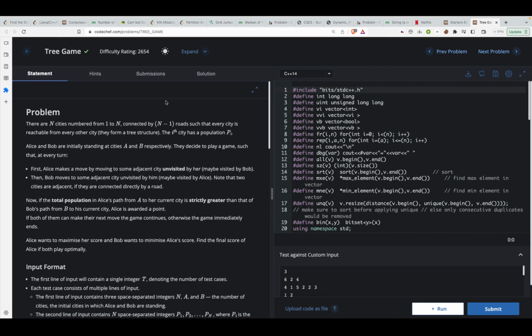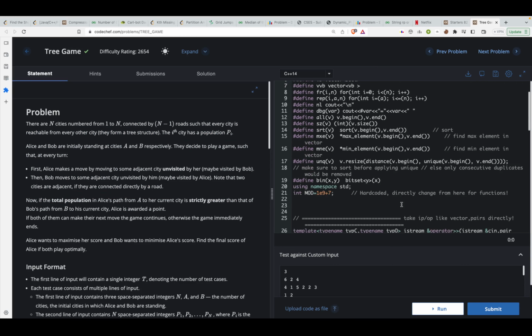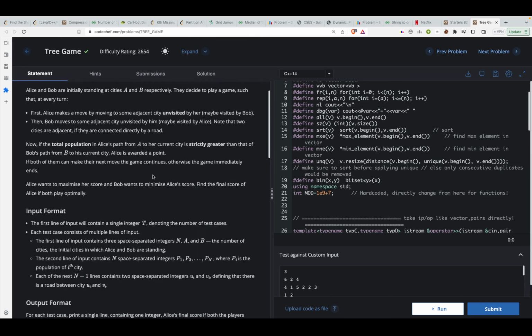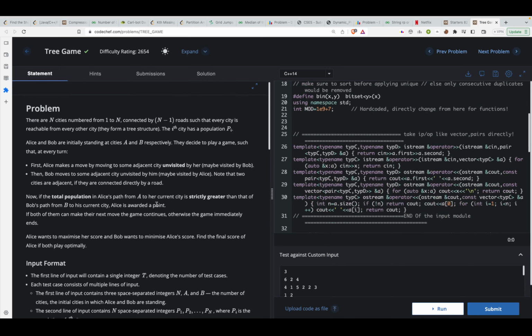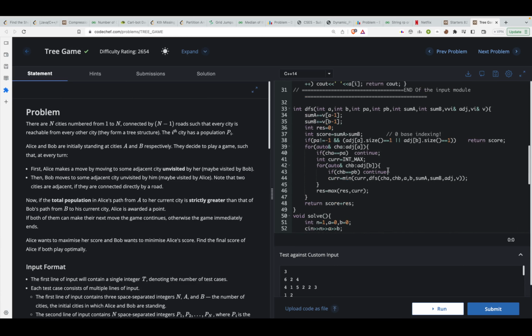Let's move ahead to the final question, that is tree games. Now, I actually did this wrong in the contest because I was missing a few edge cases, right? Or my algorithm was not handling the edge cases well. But over here, I'll be discussing the optimal solution, and this really is actually a very very short code and even shorter than the one we just did.